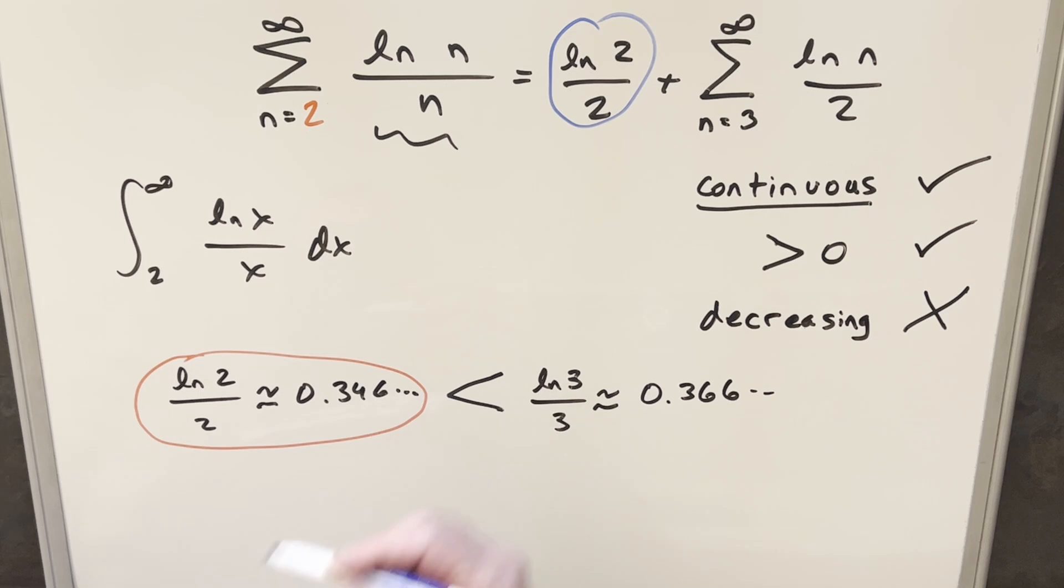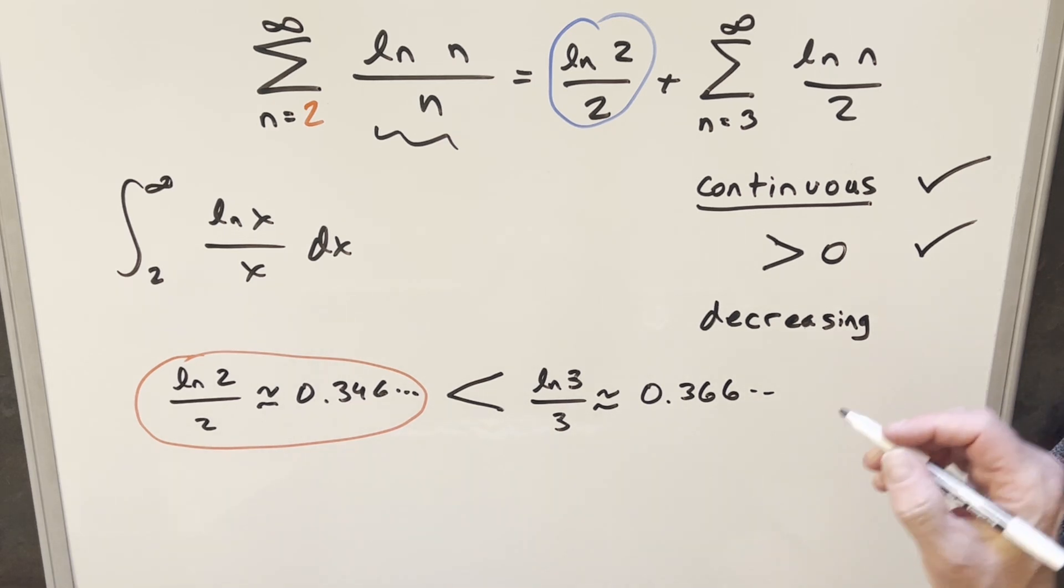again, we're adding a finite value that's not really going to matter at the end. But what it's going to do is it allows this test to work, right? So now everything after that, let's assume you look at a graph, you could check ln 4. But I'm going to say now this is going to be decreasing.